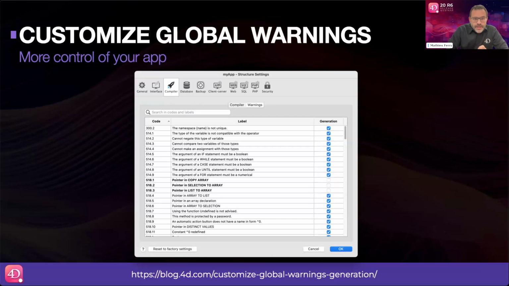A new tab has been added to the compiler page of the project structure settings dialog box. This tab, as you can see on the screen, contains a list of all available warnings. Only warnings checked in the list will be generated in the compiler dialog and in the code editors or VS Code.